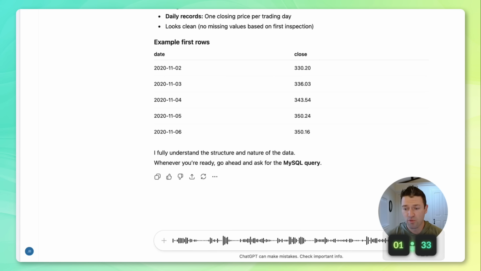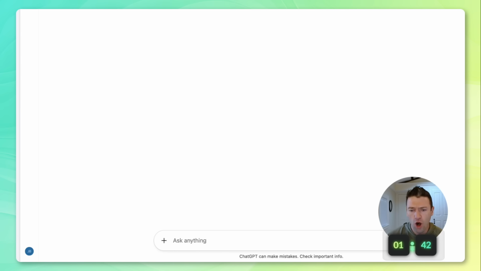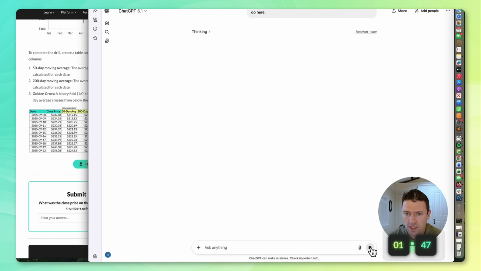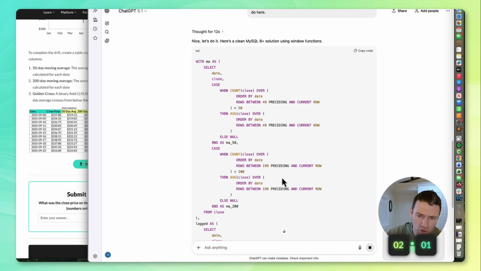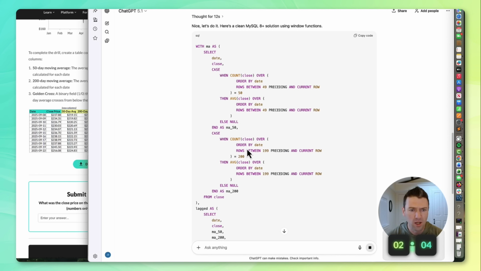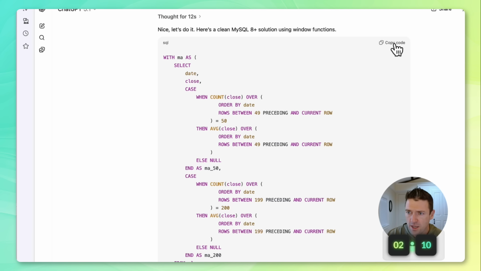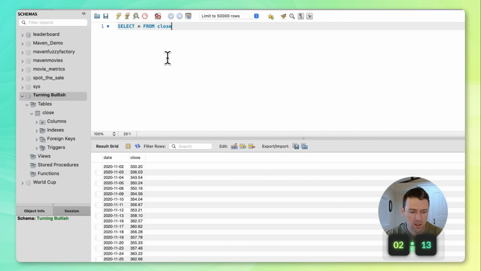All right, so it's going to be processing that right now. It's usually pretty quick. Honestly, the transcription of my voice takes a little bit of time, but I just find that when you have a long prompt it's a little bit easier to just talk to ChatGPT. So let's see, it's thinking. And in some cases, you could just do these things faster in SQL yourself. In this case, it's a pretty simple task, but it's also kind of a decent chunk of code. See, like these case statements where I wanted it to be nullable before certain dates. So let's take a look, and I'm just going to pop this in here, and let's see if it runs.